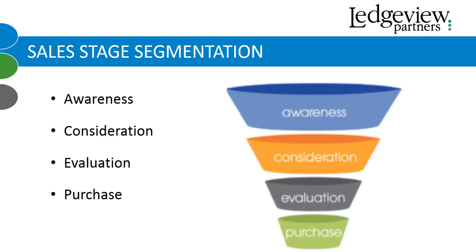Watching the leads' web browsing on your site is another. What calls to action are they clicking on? How engaged are they with the emails you have sent? What type of content are they consuming on your blog or website? All of this intelligence or information can help you to bucket your leads into sales stages or segments. And then with the use of dynamic lists, as I just showed, your leads can flow in and out of these stages based on their activity levels.